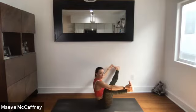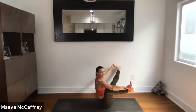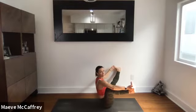So see if you can start to move toward the sitting bones, which feels a little scary because it feels like you're going to topple over, right? Like you're going to fall forward on your legs, which is no big deal if you do. And see if you can get up onto the sitting bones a little more.